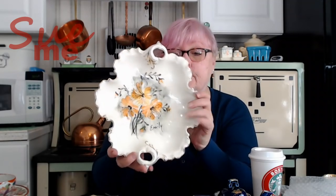Let me show you this one. This one is going to be a fairly large tray. This is a bowl, hand-painted by someone named Emily Day. Don't know who she is. She did a lovely job. We've got these great orange flowers. This can hold a lot.